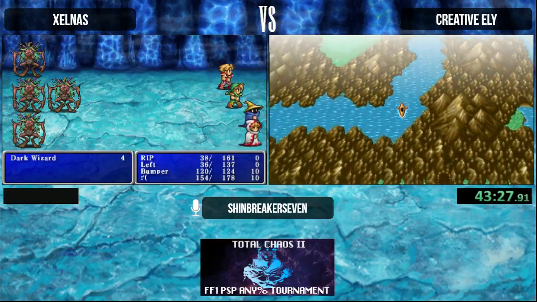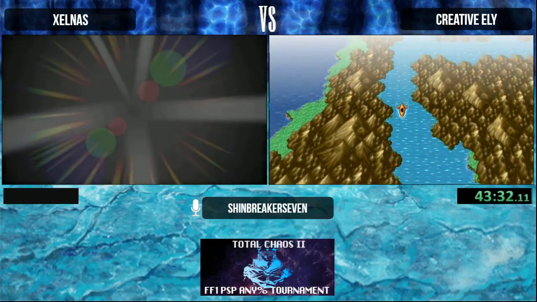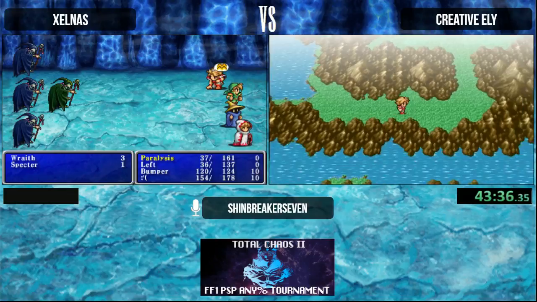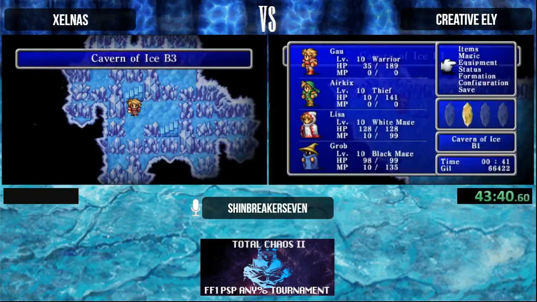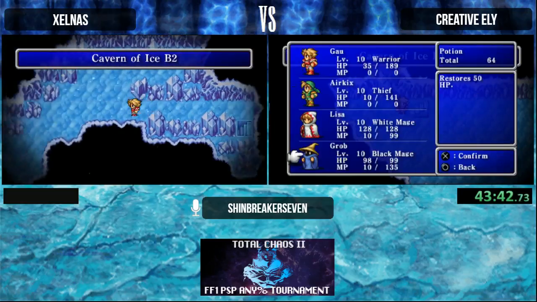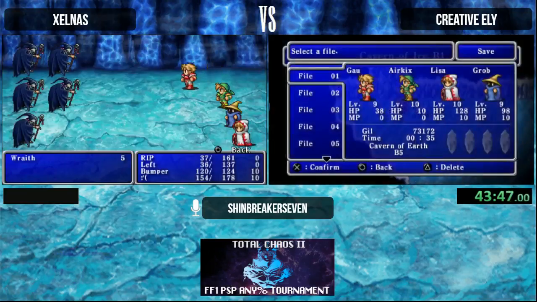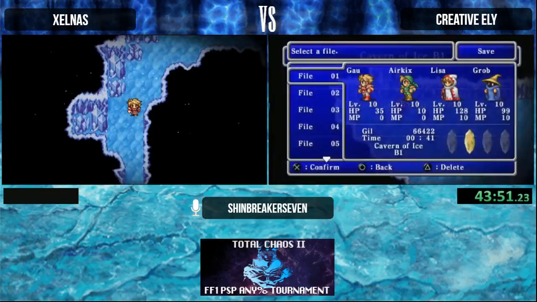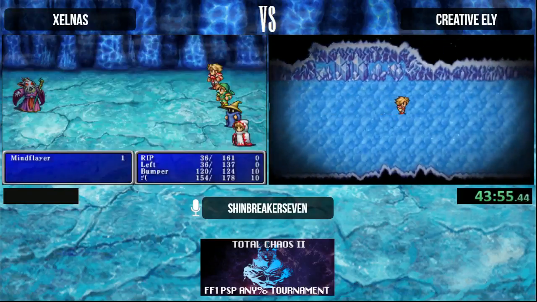So there, the Dark Wizards. If all 4 of them cast Faraga on ambush, your party dies. There's nothing you can do about it. This is also where we're going to be doing our grind fight, and we're going to be getting the Levistone, which will allow us to pick up the airship later in the game.